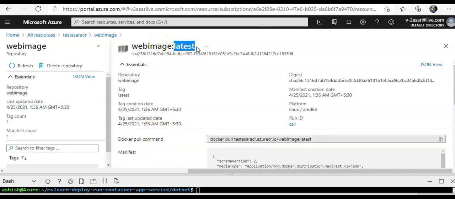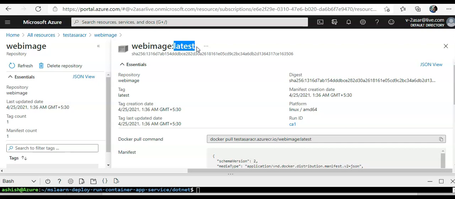So if I make some changes in the image, I would have to give it a different tag because that is the version I want to deploy next time onto my Azure App Service from this container image. The startup file would contain an executable file or a command to be run when the image is loaded.